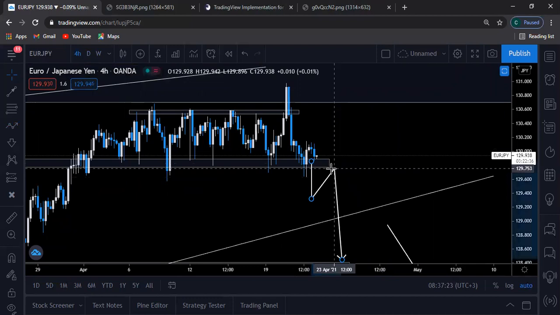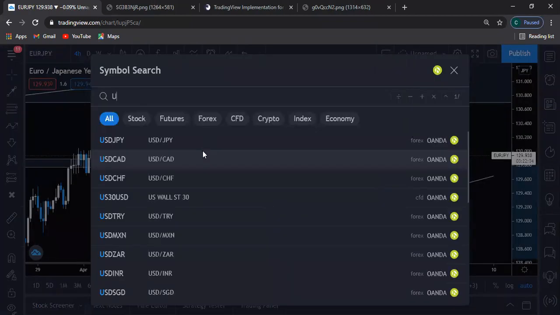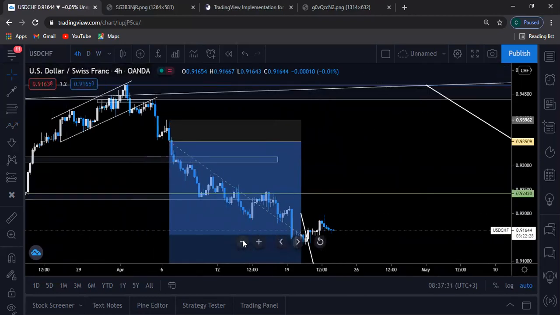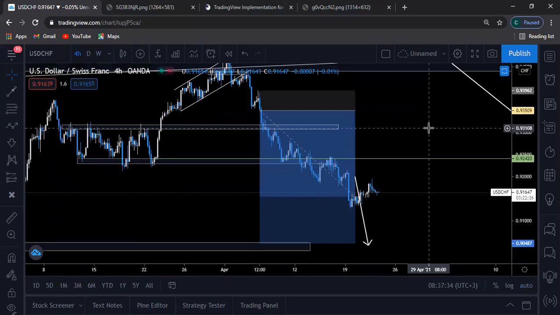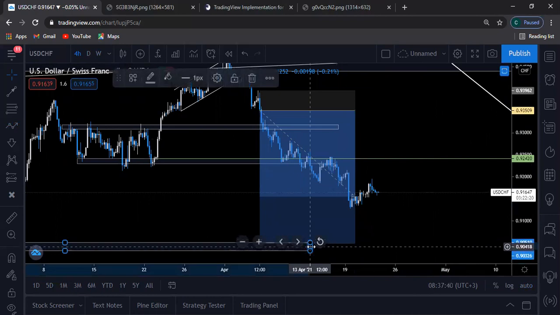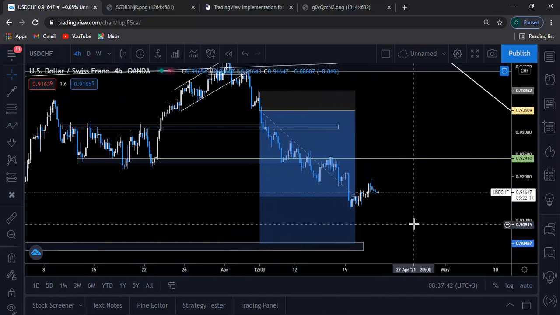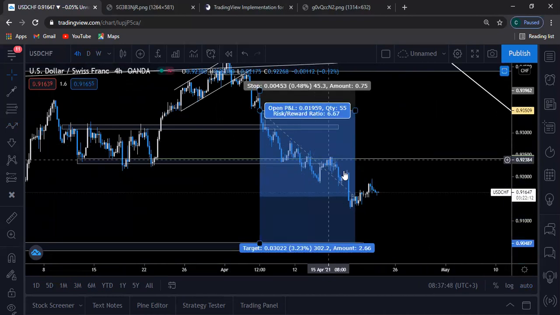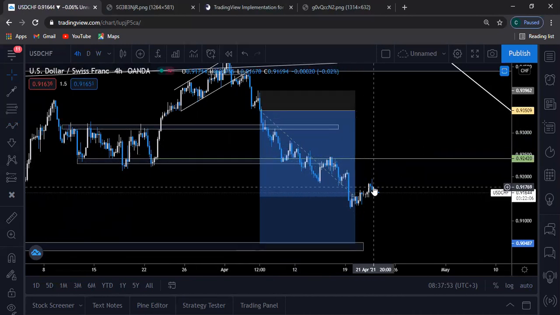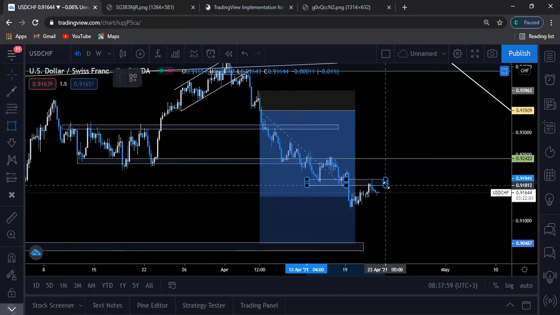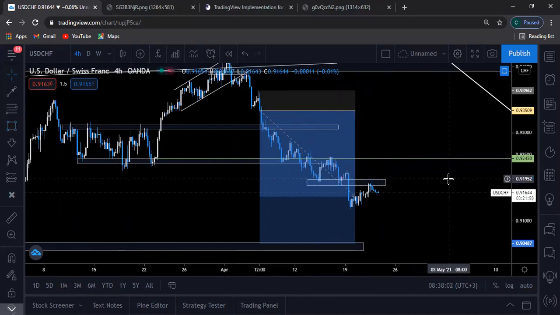So let's talk a little bit about USDCHF, as I believe I sent this trade to the free group after sending it to the premium group. Now, this trade, we've been holding it for almost 2 weeks now. It still hasn't hit take profit, but we're in deep profits. You can see prices don't have that much momentum, but they're still creating lower lows, right? So it is still in a bearish bias.